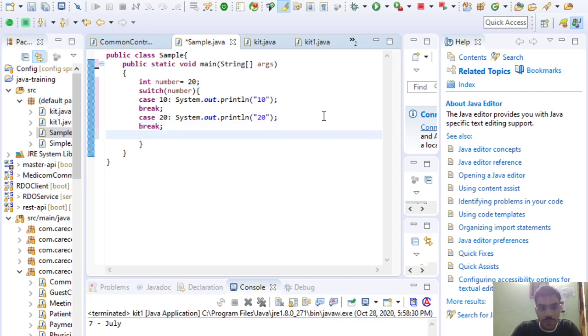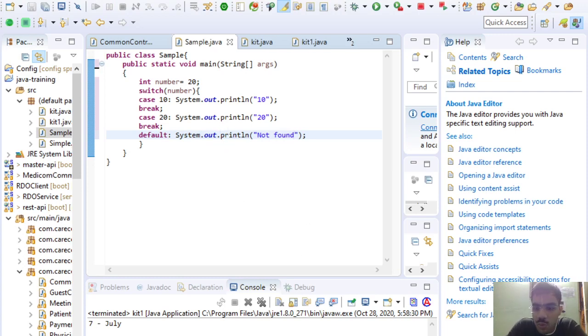Next, I want default: System.out.println, not found. If it doesn't match, then this result will be printed here.